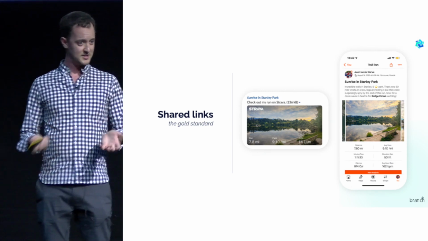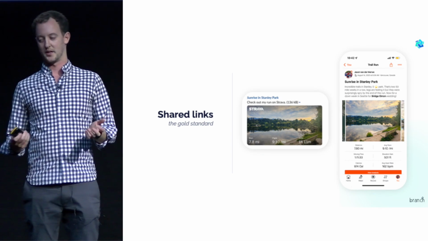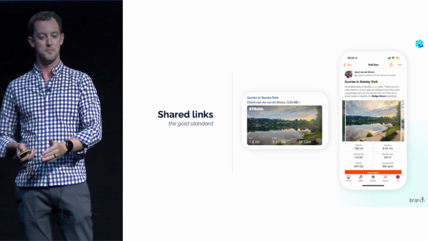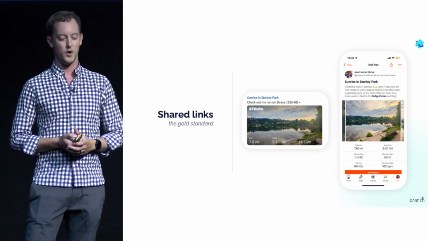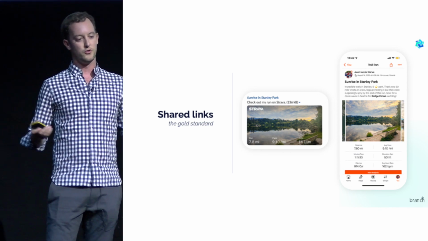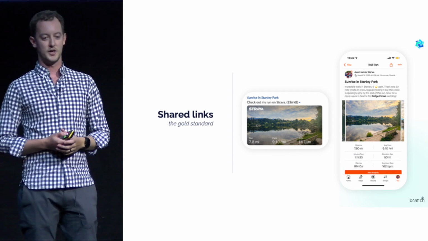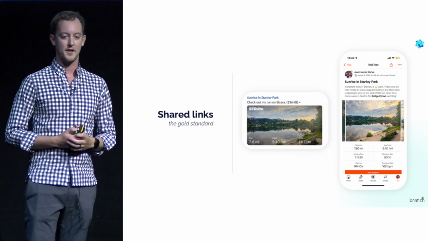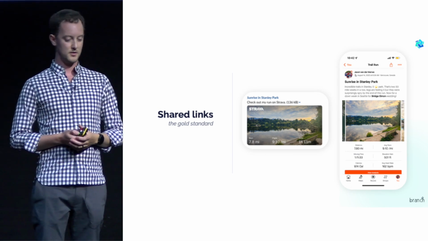And of course, for an existing user, link sharing is amazing because you click on that piece of content and bam, you're back into the product where you want to be. And for a new user, you can start to create really fun journeys, either on web or mobile, guiding that new user in a personalized experience.